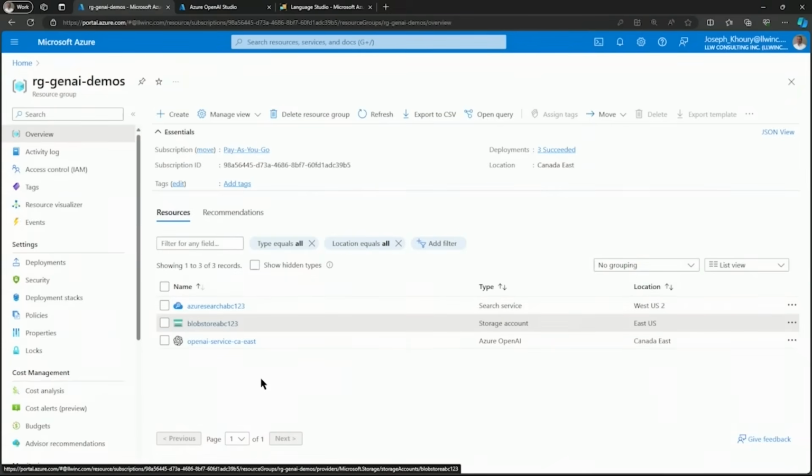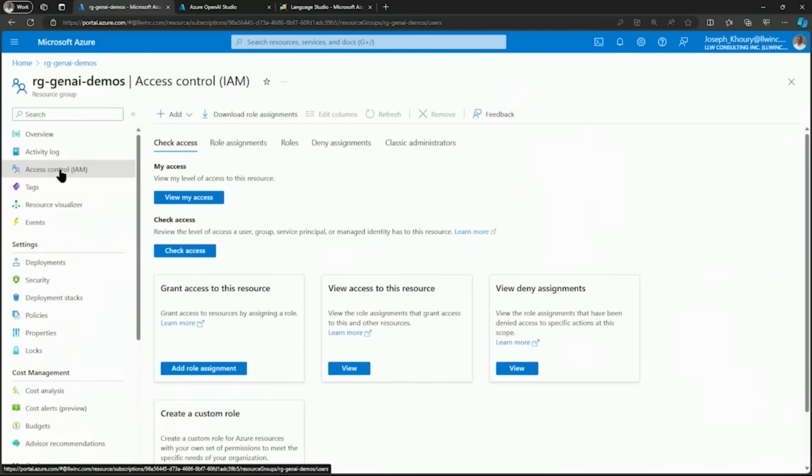Another security feature that helps protect data and privacy is role-based access control. This allows for fine-grained access to resources, and we can apply this approach to different levels, including specific resource groups like I have open here. So a scenario might be that someone in Canada East may need to have access to the resource group that I've got open here, which is located also in Canada East. So over in the menu, I'll select Access Control, and this is where we can grant access to this resource.